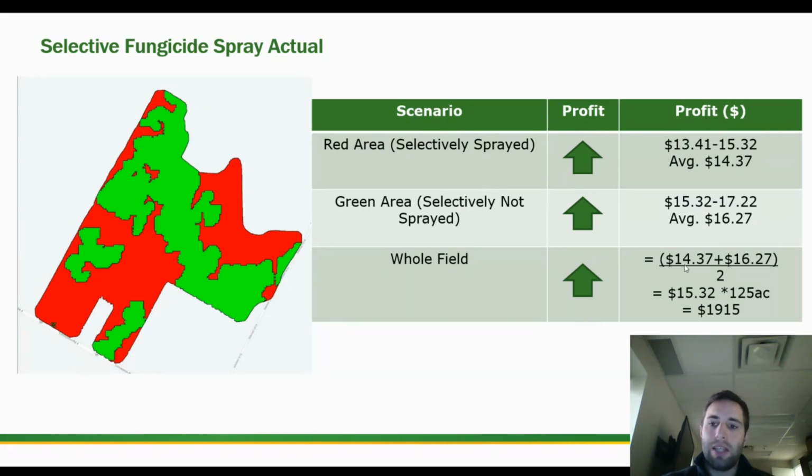So when we take this across the whole field and look at 125 acres, that gives us an average total profit across the farm of nearly $2,000 due to being selective with our fungicide spray.